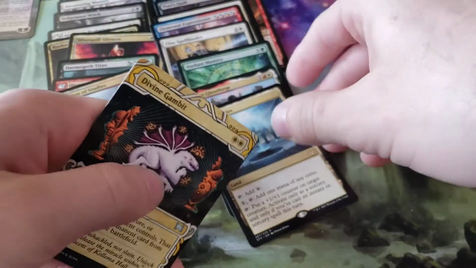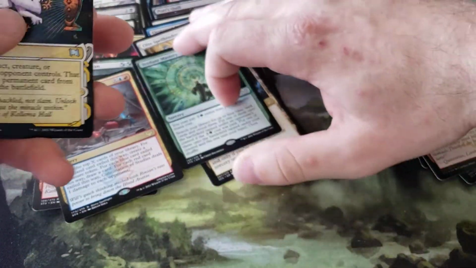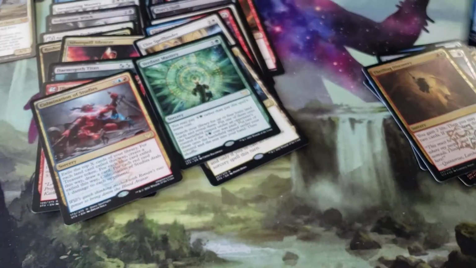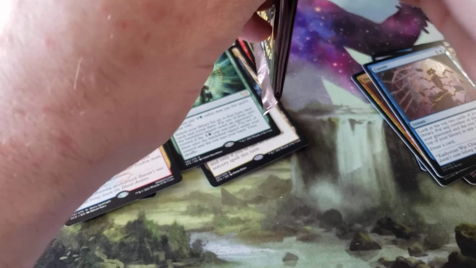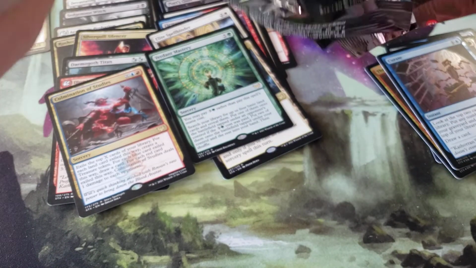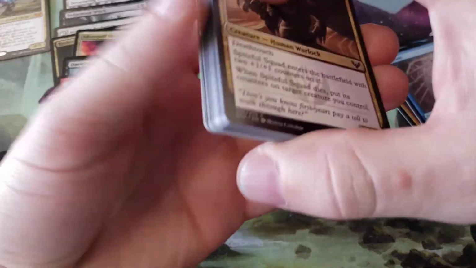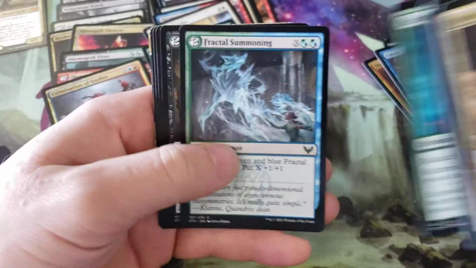Divine Gambit. Oh, yeah, that was a mythic, so it goes over in the mythic pile. Alright, and a Curate. Foil. Alright. And there's the lesson.